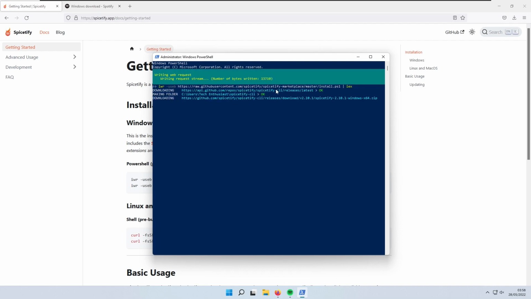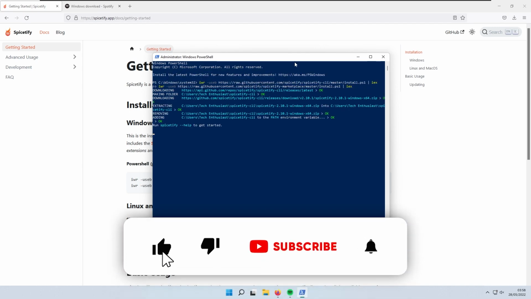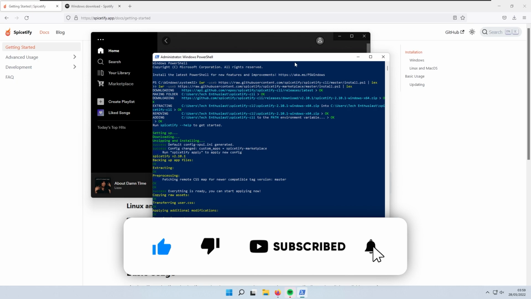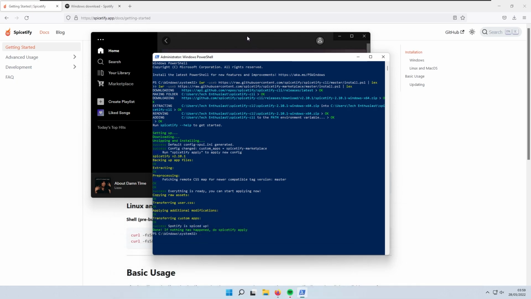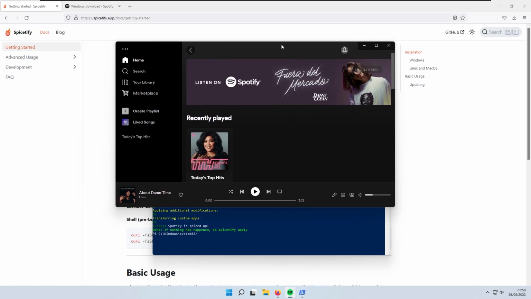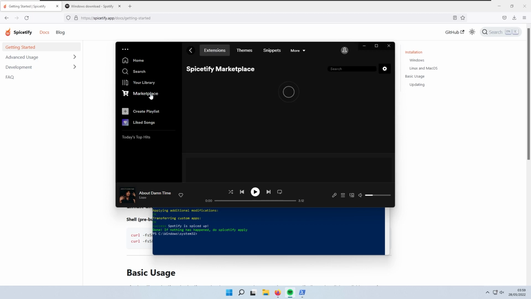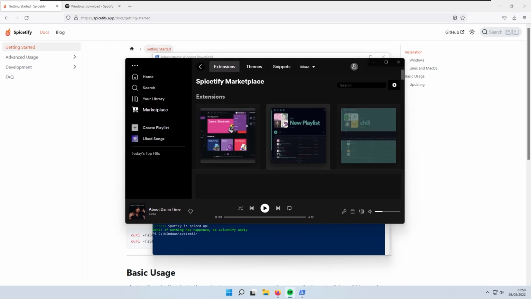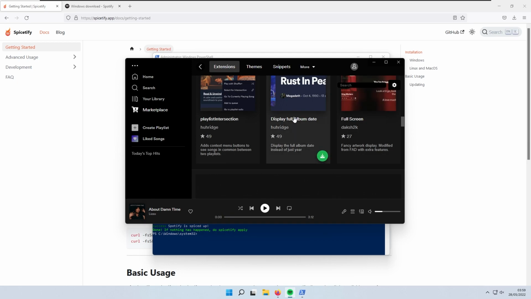And this should start with the downloads of the spicetify, and these things should also apply the modifications to the Spotify client. And also you can leave the Spotify open and it will restart itself when this installation is done. So here you should see that your Spotify restarted, or if you haven't already clicked on the Spotify, make sure that you do so. And here you should see the brand new tab on the top left called Marketplace. And this is the spicetify client, which is right now applied with our Spotify client.